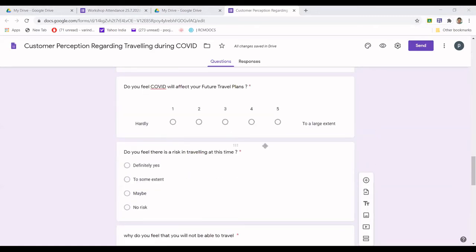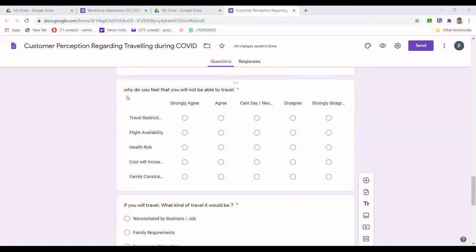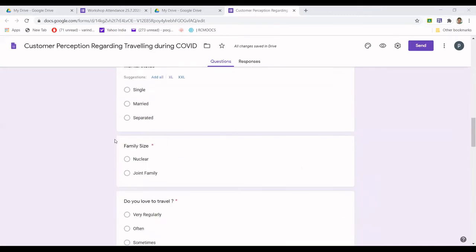So the best option that you will be using, or the most used option, would be multiple choice questions, or you can have questions on the linear scale like this, or on this multiple choice grid. These are the basic formats that you will be required to use. So you can go on adding n number of questions depending upon your topic.